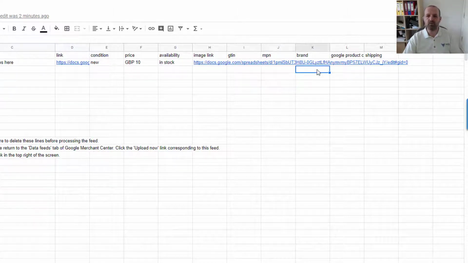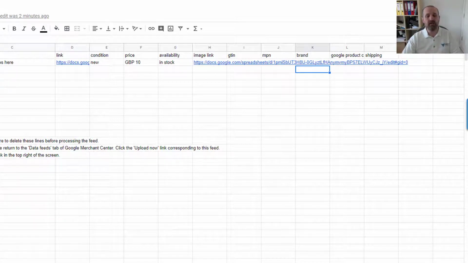The brand attribute, the next one, absolutely you want to use that brand. What you'll find with Google Shopping is that brand searches convert much better than non-branded searches. So for example, if somebody is typing tumble dryer hose, non-brand, that could match any one of 50 manufacturers for different tumble dryers, right? Whereas if someone is saying, I have a Hotpoint XYZ123 tumble dryer hose, if you have used the attribute and that is in your title and your description, then it's much more likely to show your ad. Your cost per click is going to be cheaper because it's more relevant, and the whole thing just works a hell of a lot better.